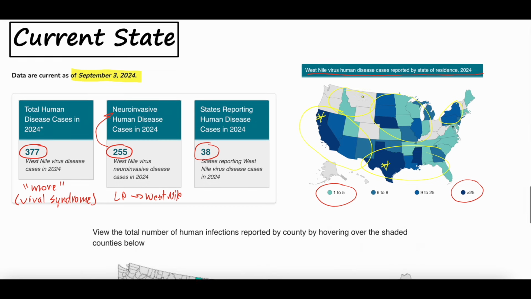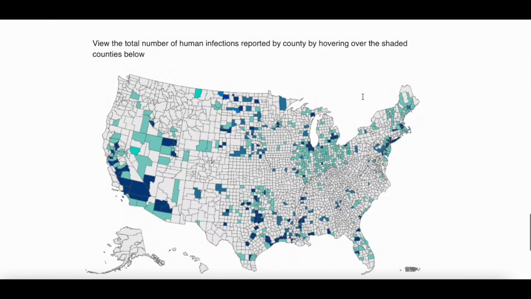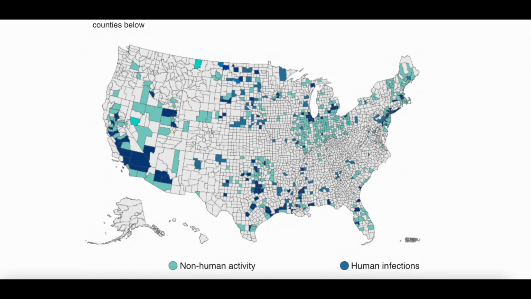And if we want to get even to more detail, this is the total number of human infections by county. The one thing to note, though, is interestingly, they put here non-human activity. So the light green, the teal here, is actually animals that have tested positive, because you can find West Nile virus in horses, dogs. There's a whole bunch of different mammals, obviously birds. So these are non-human cases. And the thing to note here is that humans are a dead-end host, as we discussed, right? So where there are many animals infected, you run the risk of human disease.